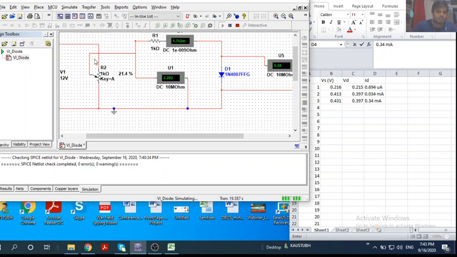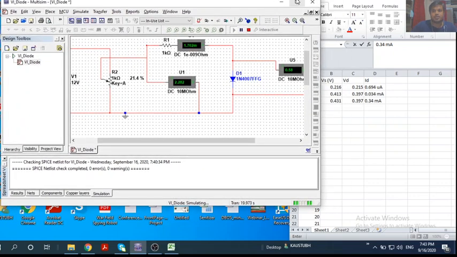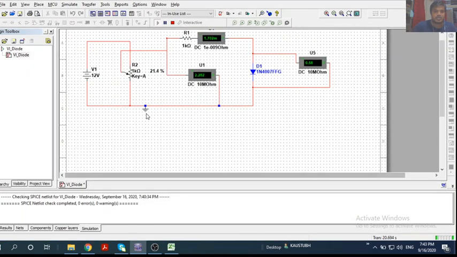Without using this potentiometer, I'll show you a better way. That would be better to make this Excel data. This sliding is a little difficult here. So what I'll do is remove this potentiometer.